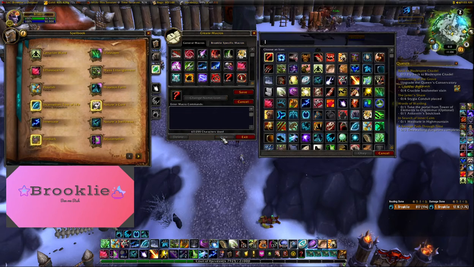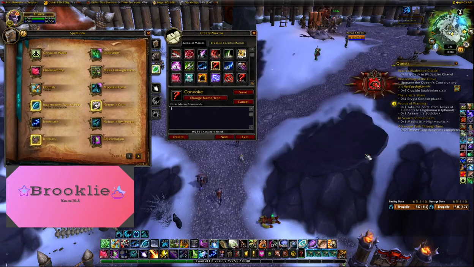So now we're going to go new, and we're going to make a Convoke the Spirits macro. It won't fit, so we'll just type convoke. There we go. That's perfect.